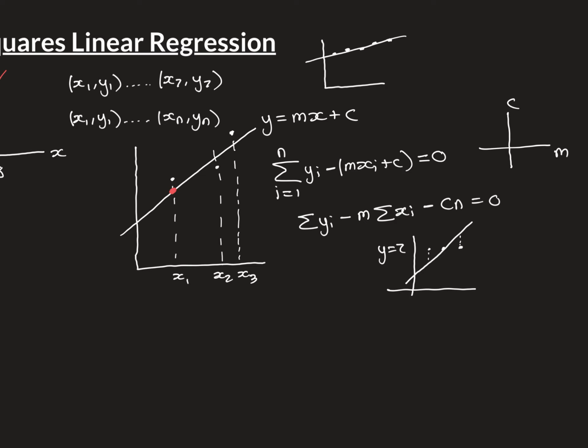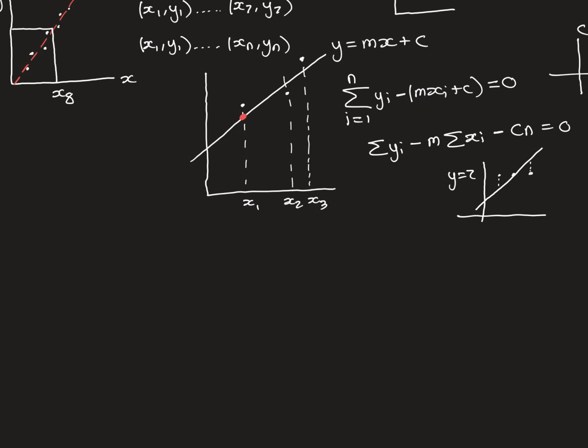So why don't we instead take absolute values of these differences and then just find the m and the c that minimize the sum of all those absolute differences. So we could next consider doing this: sum over all i of the absolute value of yi minus (mxi plus c). So what that means is, for every single data point, look at the difference between the actual y value and the predicted y value, which is this, and take the absolute size of that.